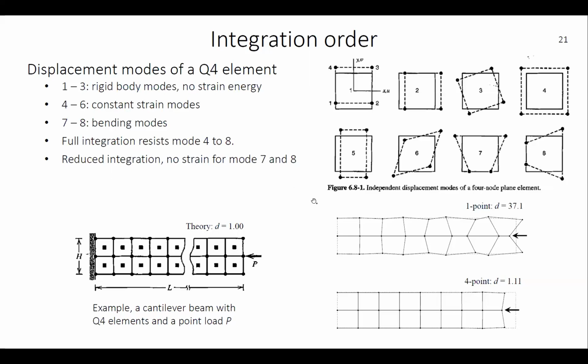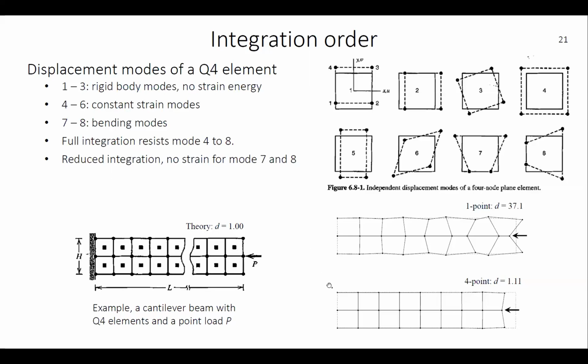So that's one trick to reduce shear locking effects. But if you look at one example here, we have a cantilever beam of length L times H. This is also taken from the book, and it's subjected to a horizontal point load P at the center node here at the tip. And the values are chosen such that the theoretical displacement along the axial direction is equal to 1.